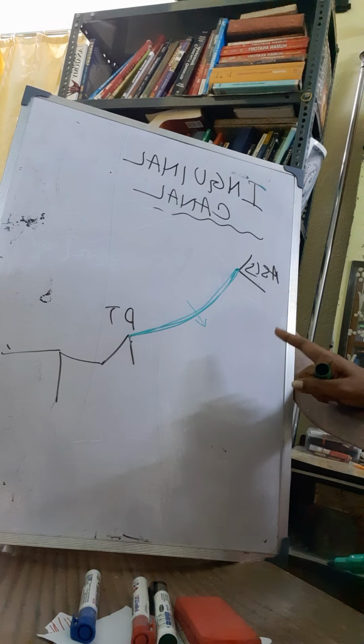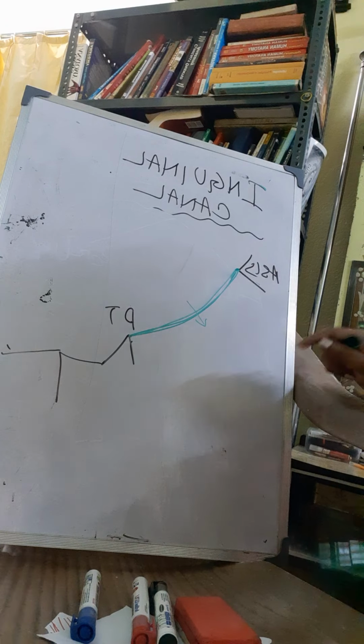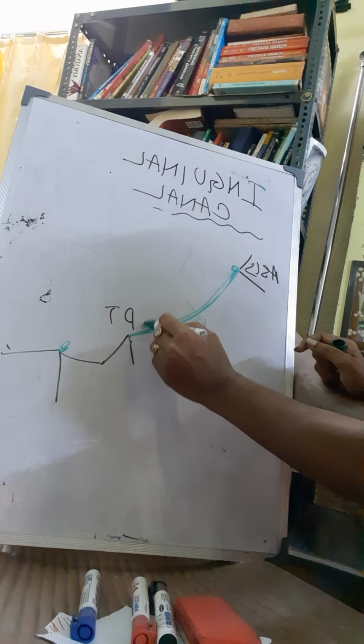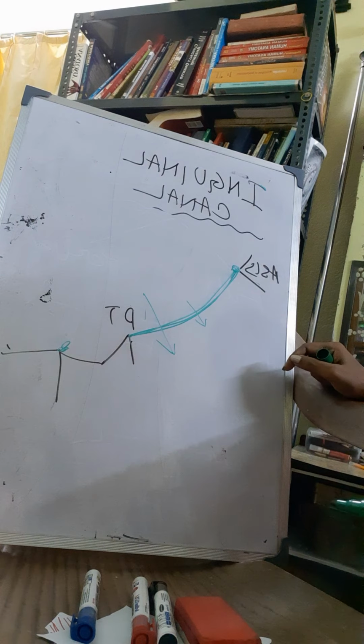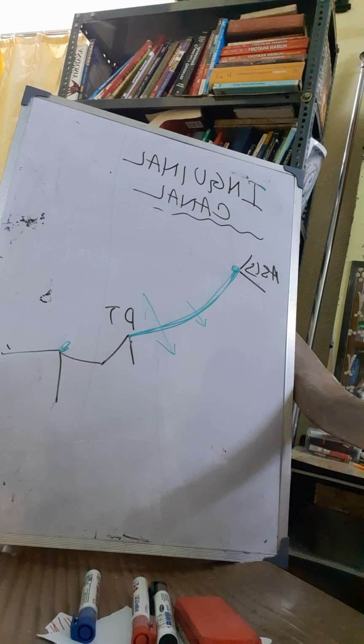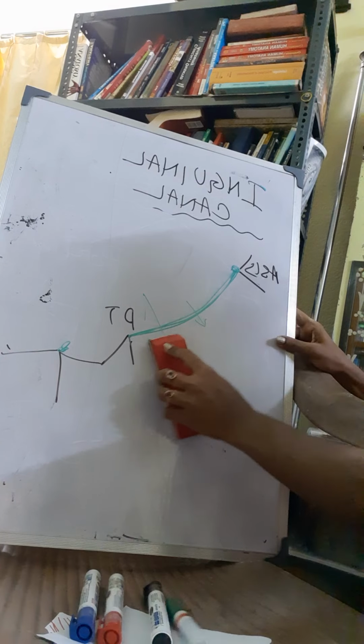And what is the mid inguinal point then? The mid inguinal point is the midpoint between the anterior superior iliac spine and the symphysis pubis. That means this one. This is the mid inguinal point. And the position of the deep inguinal ring is 1.25 centimeter above the mid inguinal point. Right. So, this is the inlet of the inguinal canal. And what is the outlet? The outlet is formed by the superficial inguinal ring. Where is it present?